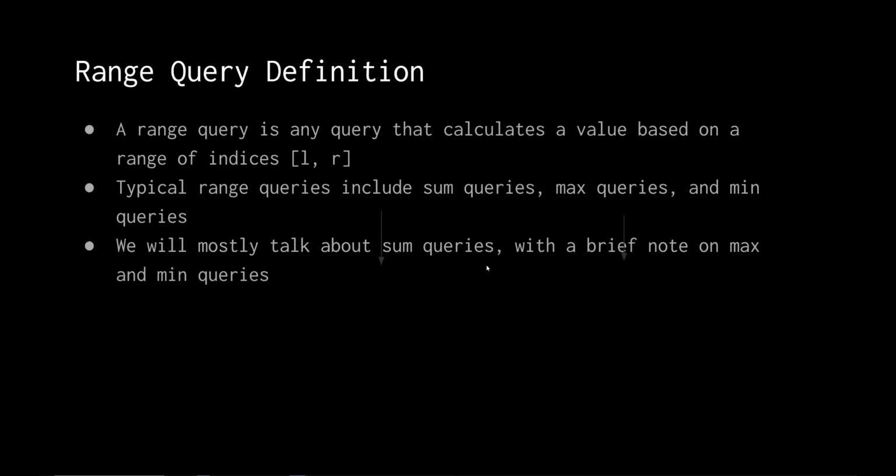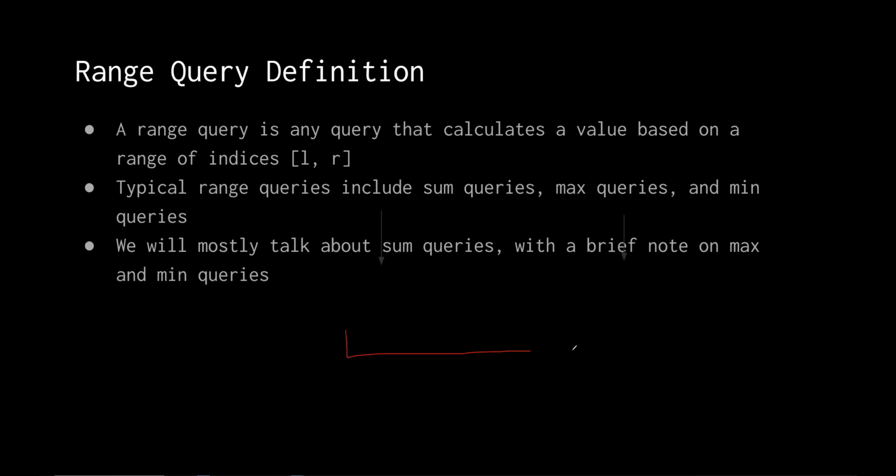So here, you can see it's like what Martin said. You search through a range, but not only do you search through it, you calculate some value based on the values in this range. You can take the sum of all the numbers from the first element to the fifth element, or the biggest element or the smallest element. There are a lot of different range queries you can do, but the most popular and the one we'll talk about is called sum queries, and we'll talk a little bit about max and min queries too.